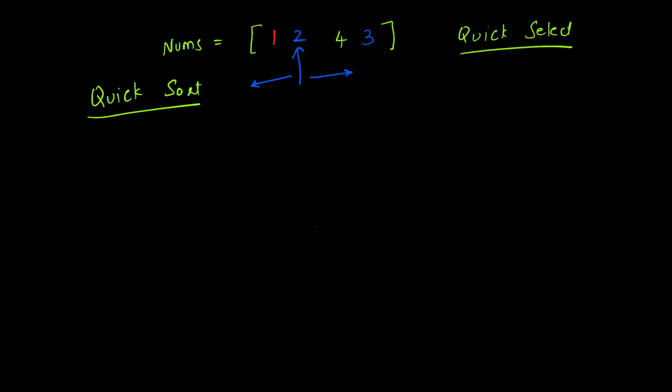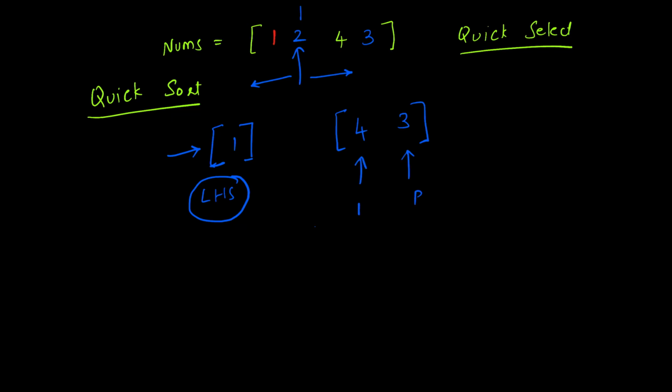Next step is to tackle the sub-arrays on the left and the right side of the partition separately. On the left hand side, we have an array of size 1. As it only contains one element, there isn't any kind of sorting needed on it, so we'll just ignore it and focus on the right hand side. On the right hand side, we have 4 and 3 in the sub-array. Now we'll apply the same logic here with pivot as 3 and the index or partition will be 4. After applying the same operation, the numbers 3 and 4 will be swapped in ascending order.